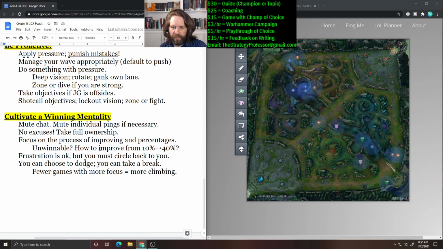Mute chat. If someone spam pings you over stupid stuff, like they just think that you're playing poorly or whatever, mute the pings. I like to keep pings on by default unless someone abuses it, but definitely mute the chat. There's no reason. You can express happy things with emotes if you want to, right? That's the only thing. I mean, there are some complex things that maybe chat like, hey, let's 1-3-1 split or whatever, but most people probably aren't going to understand it anyways, or they're not going to listen. And it's just not worth dealing with the toxicity sometimes.